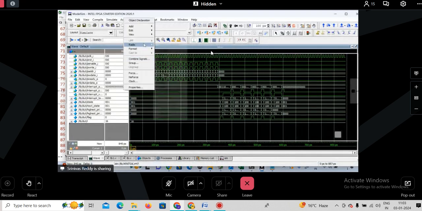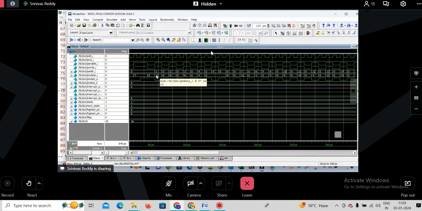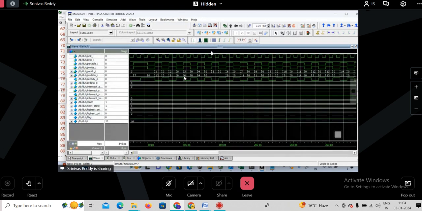Let us make all this unsigned. This is randomly assigned. Not with lowest, with the highest, with the lowest are the same. Now 0 gets 7. Correct? Let us check the transcript. 0 gets 7. 1 gets 12. So index 2 gets 8, and so on. This is what it is getting: 7, 12, 8, 6, 4, 9, 11. Correct. 1, 0, it is randomly getting the values. Now, which one is it going to serve? To check this, what I need to do?